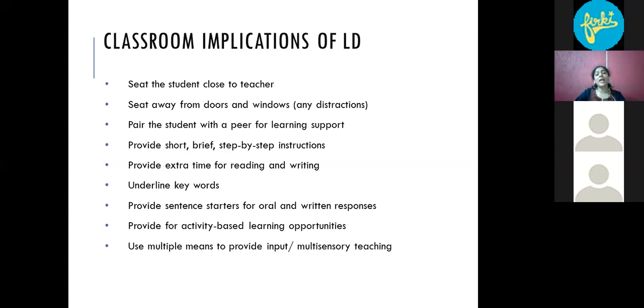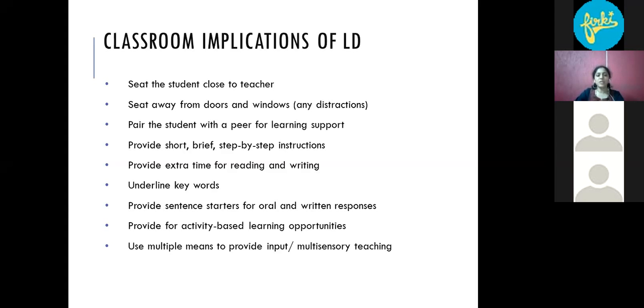Pairing this child with another child who seems to be more focused or is a better learner helps, because we always know that children are able to understand children better. Even as a child, I remember I would trust my peer more than going to the teacher and saying I don't understand certain things. So peer tutoring, peer support works a lot.